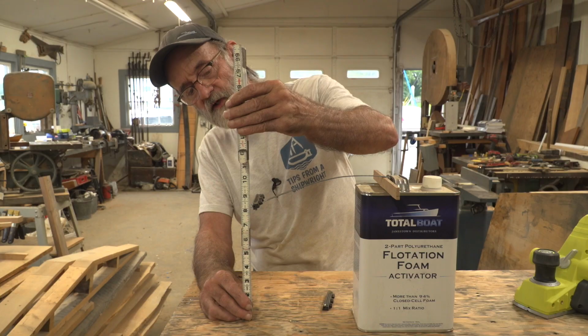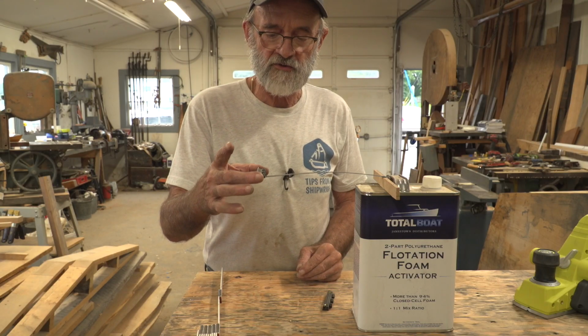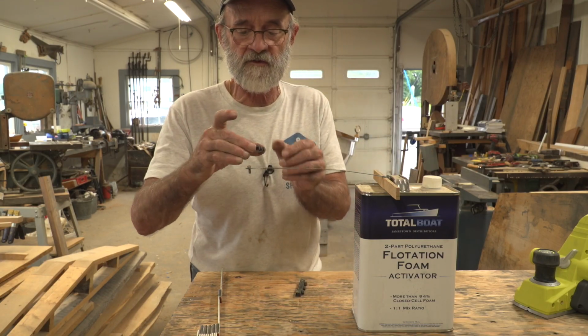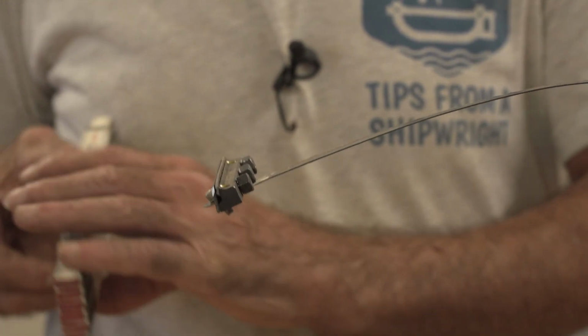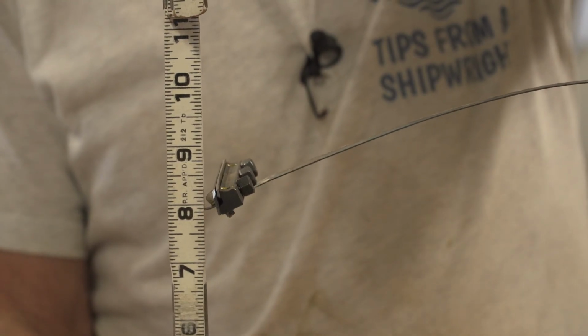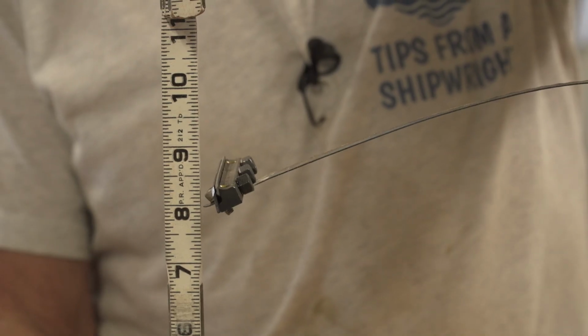And basically what I've got here is 8 inches exactly. So I'm going to take that one off. Make sure you don't disturb the blade any, because it will change the mechanical advantage. Put this on. And I'm going to pick up my rule, and I'm going to measure it. Now, I stop the shaking, and that one measures 8 inches exactly too.